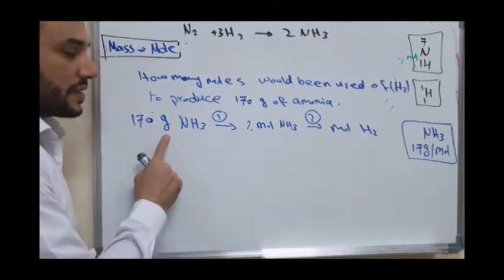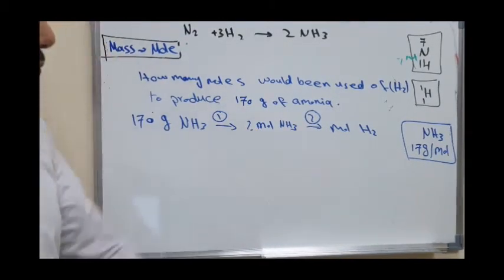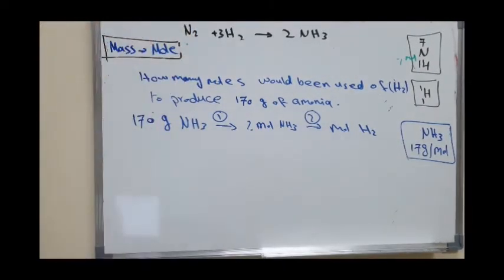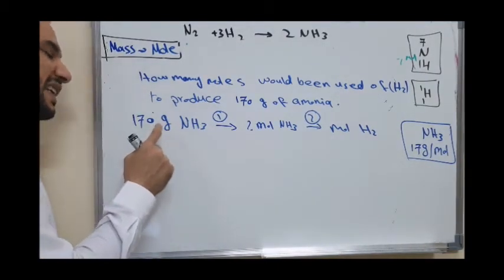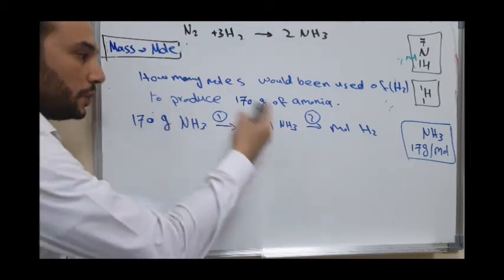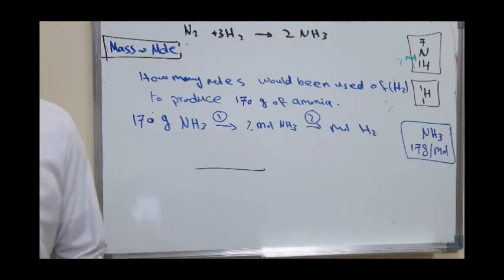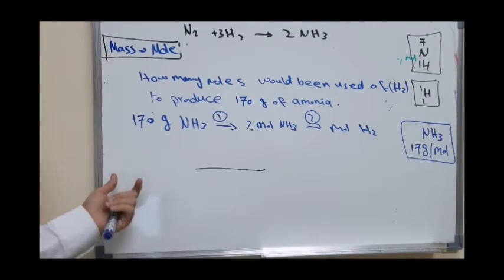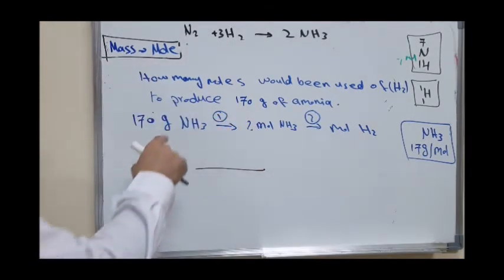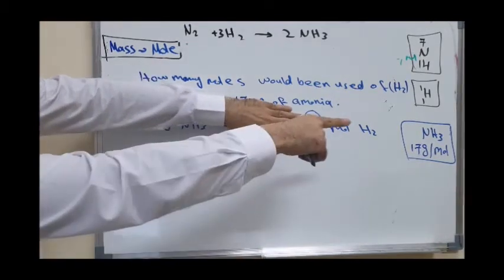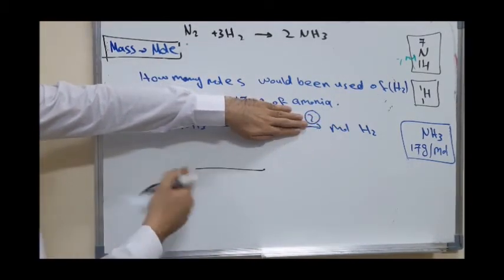Now we have grams of a substance and we want to convert to moles, so we use the molar mass. The molar mass of ammonia is 17 grams per mole. So now we have the mass and we want the mole. We said before that we read the conversion factor from the denominator to the numerator. The denominator is the known and the numerator is the unknown. The known now is the mass of ammonia and the unknown is the moles, so we use the molar mass to write the conversion factor.